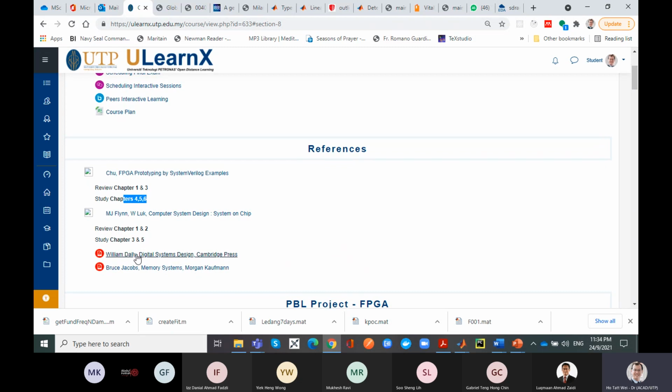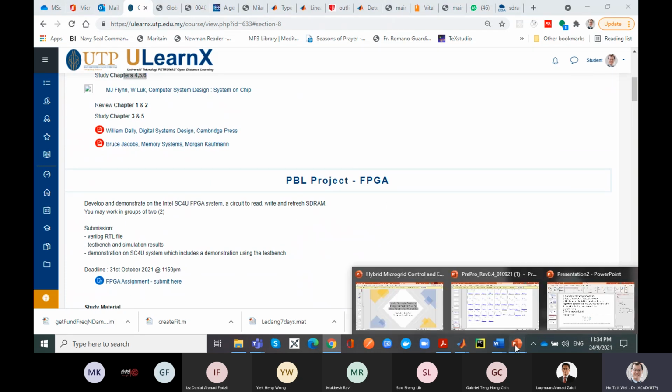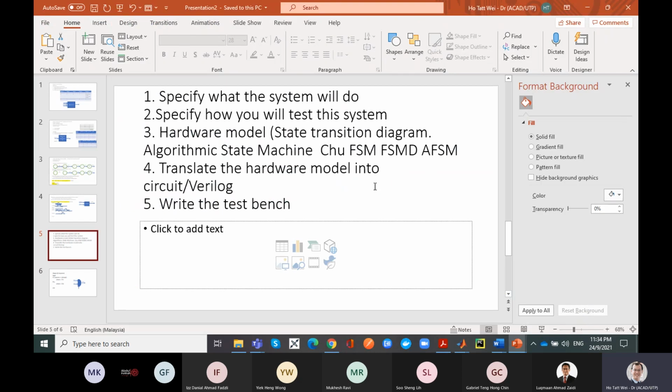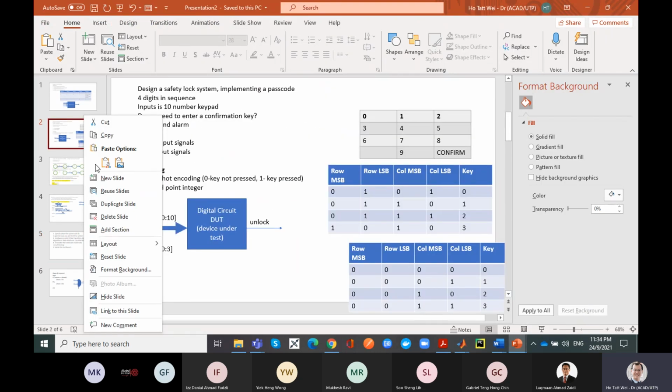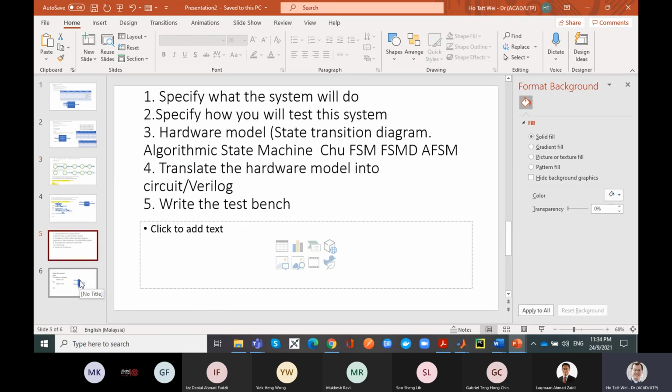And then Delhi would be sort of complementing if you miss any of the concepts. You really have to pick up the design aspect of things. And your main point is the PBL project, the FPGA. Most likely, I will give you some additional small homework assignment, something like design a circuit like this, or design maybe an I2C decoder, something like that. Okay, just to reinforce the concept and get you some practice.